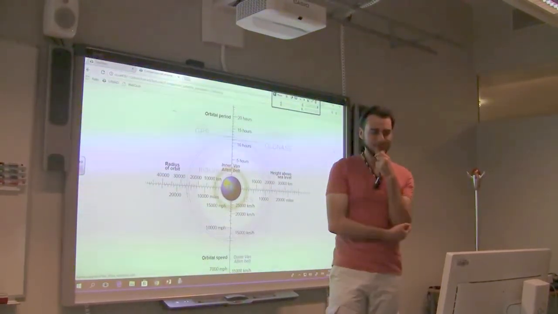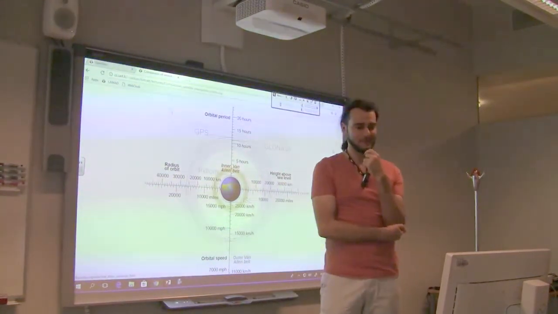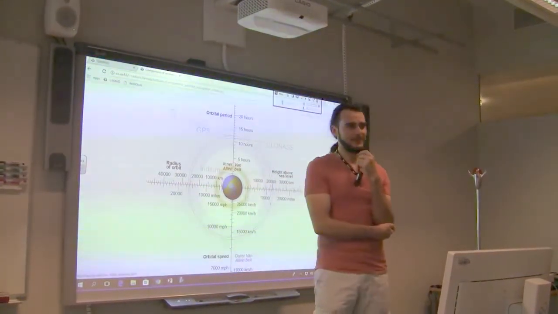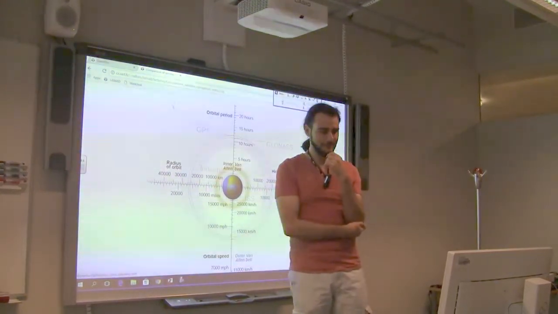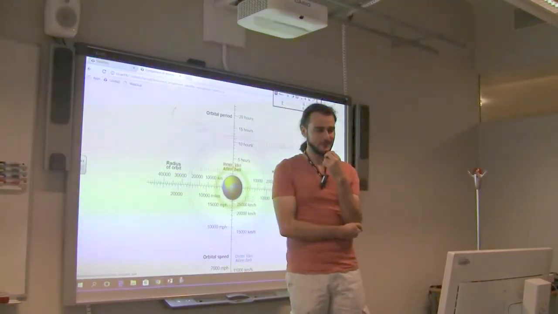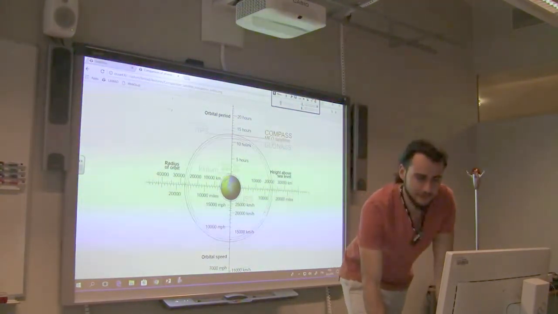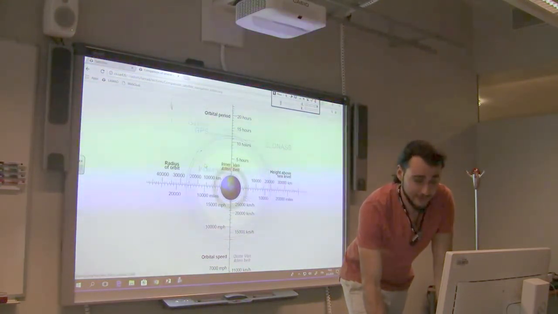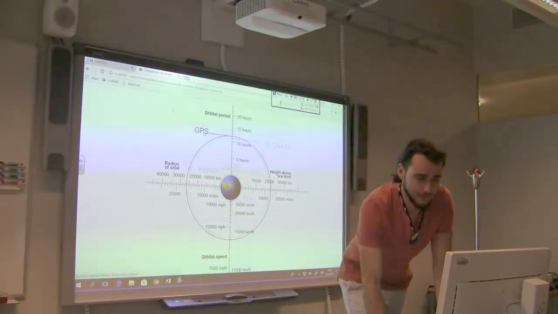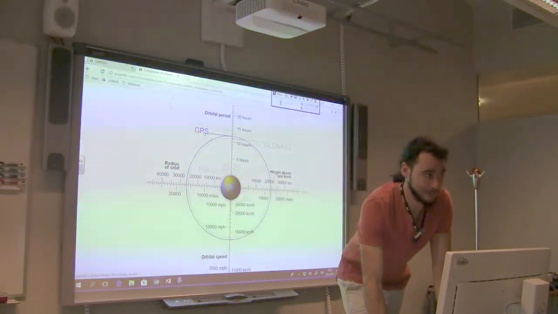Hey, so this is a cool SVG picture. I took it from Wikipedia. I couldn't use that source info, but it's quite nice. It tells a little bit about space and orbits, and you can even highlight these different things there and see what they are. And you might be quite surprised that GPS is here, about 20,000 kilometers up, so really far up. You can fit another Earth between where the Earth is and where the GPS satellites are.